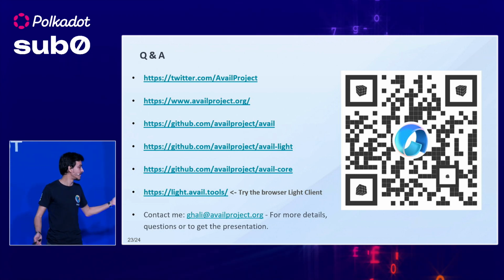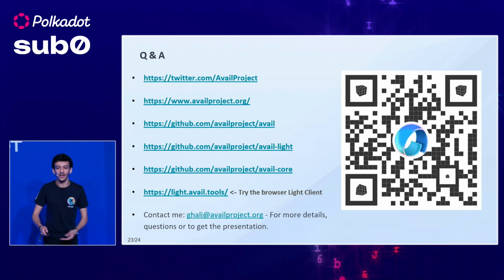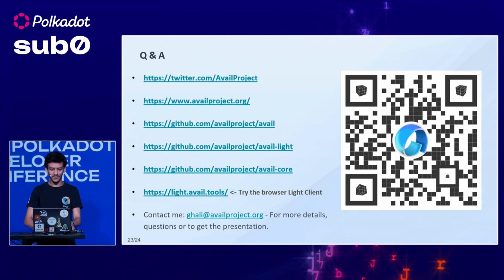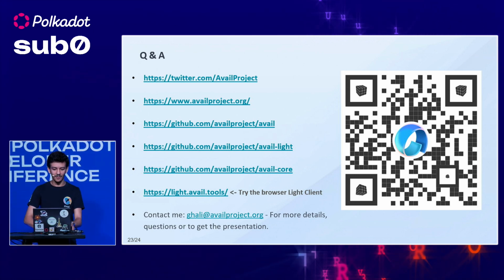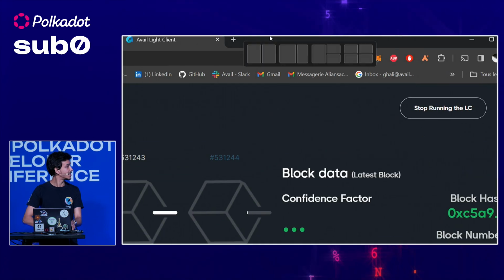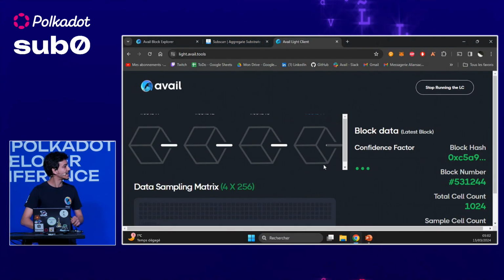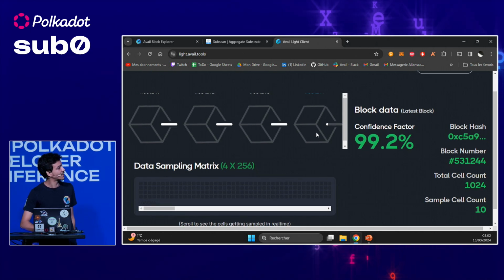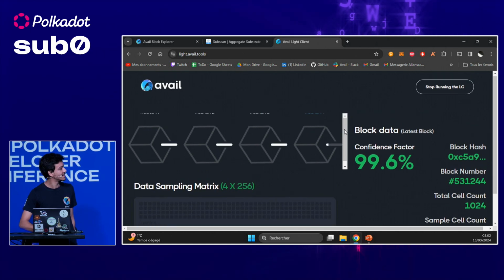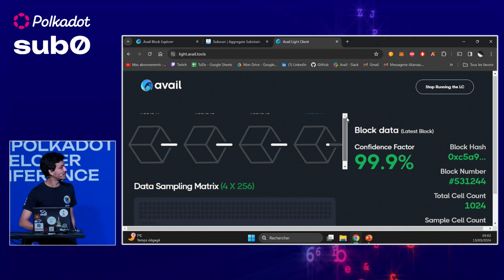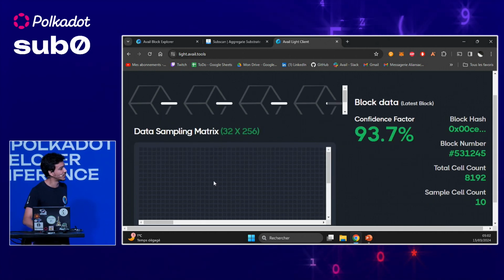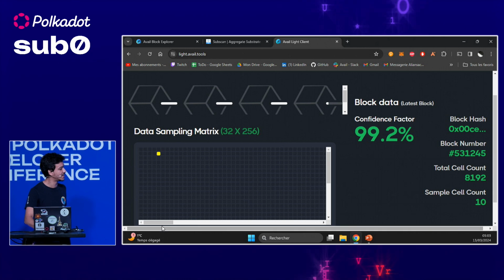If some of you have your computers, you can even try the light client in the web browser right now. Since in all my presentation I'm actually running the light client in the web, it's not really the best. But you can see that for each node that I'm getting, right now it's connected to our testnet. So don't mind the screen, but you can see that for each block, depending on the data that we have, the matrix can be pretty high.